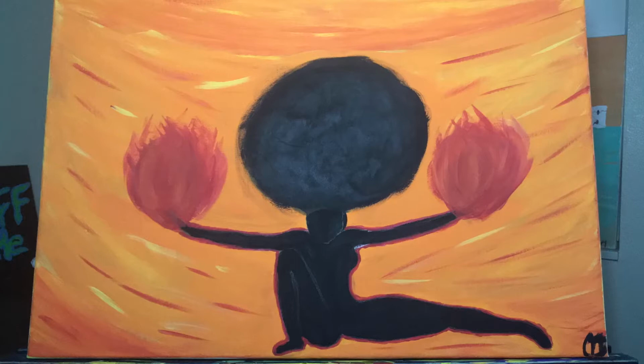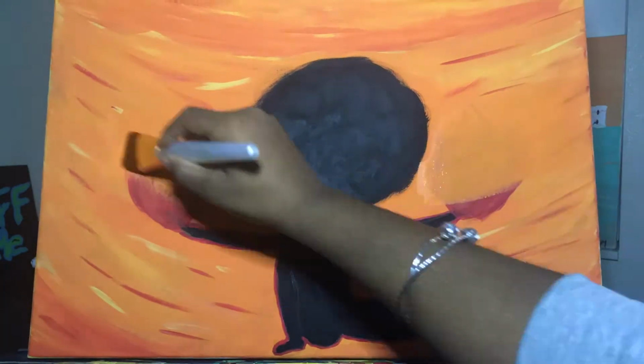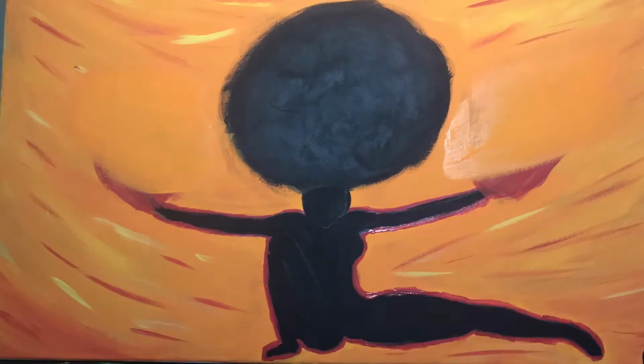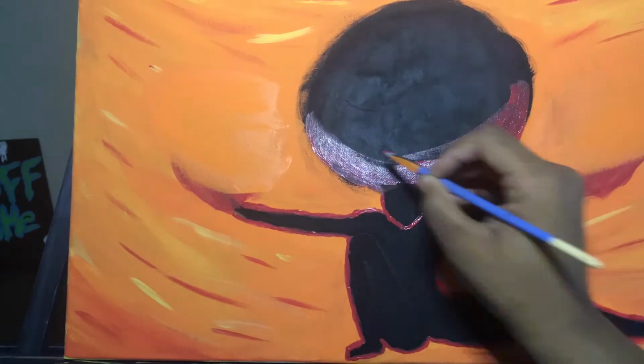If you're wondering why you're staring at a completed painting and not a time lapse, it's because unfortunately I lost all the footage leading up to this, but I had already decided to essentially redo this painting because I did not like the way it came out.